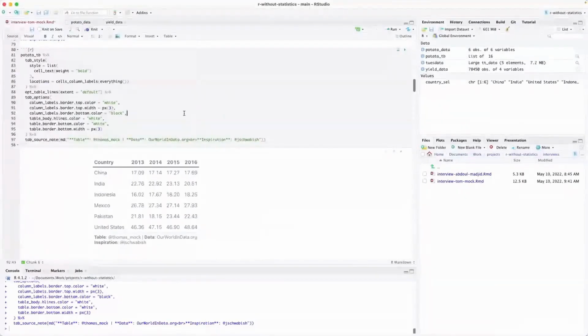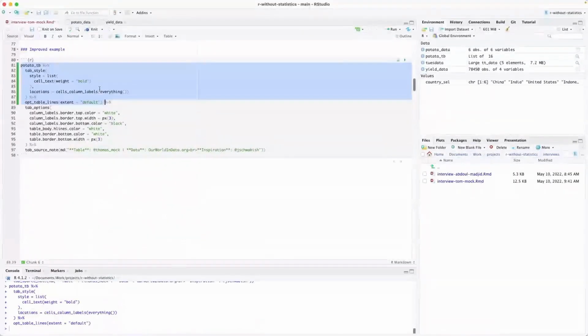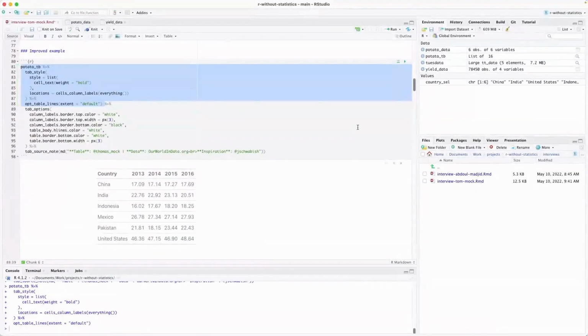Yeah, I mean, you hit kind of the nail on the head there in terms of the previous example had removed all the lines. If you actually just execute lines 81 to 88 and stop at opt table lines, it will add in gray dividers. So that's kind of the default behavior, and I think that's actually pretty good. If that's your baseline, that's what GT does out of the box. That guides the reader to say, I'm comparing within country across year, right?